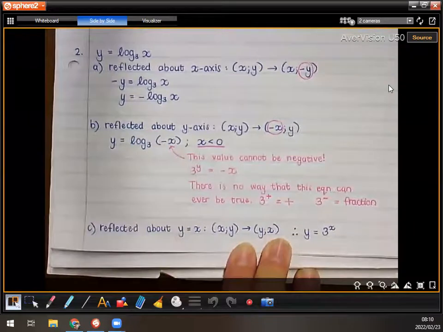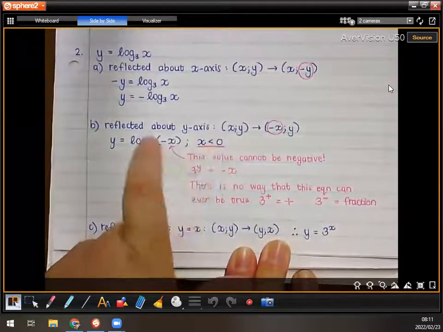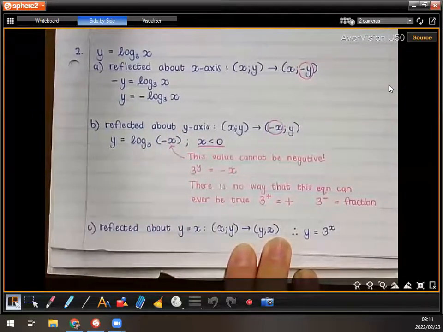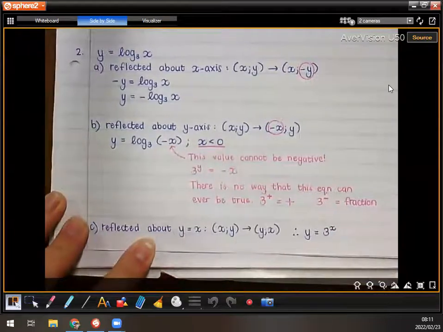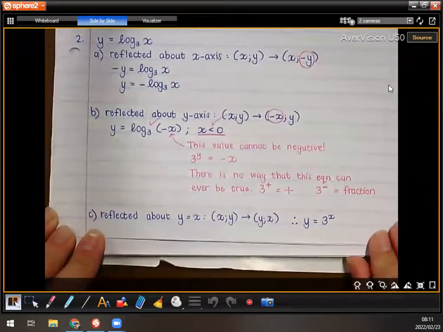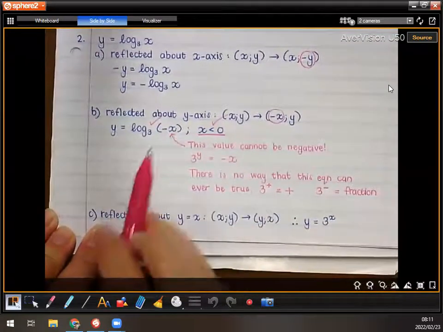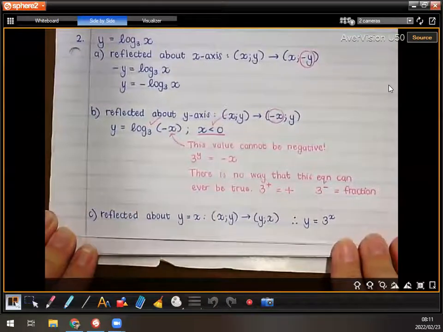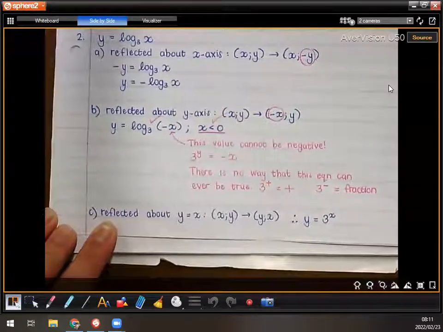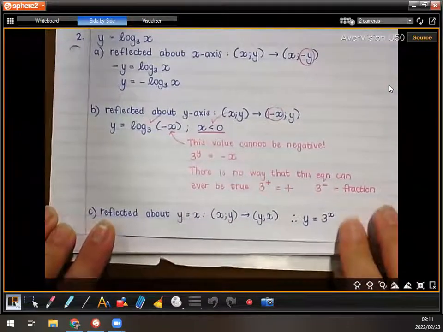So if you have a negative x in your actual equation, like we did in this case, you have to say that x must actually be a negative number there, because a negative number will make that a positive value. This is an extra thing that you will have to add, guys. Are there any questions on that? I hope that makes sense. Please just try and remember that that number can't be negative. It usually only comes up in a question like this when they ask you to reflect it in the y axis and your x is negative, and then you must say that x is negative.